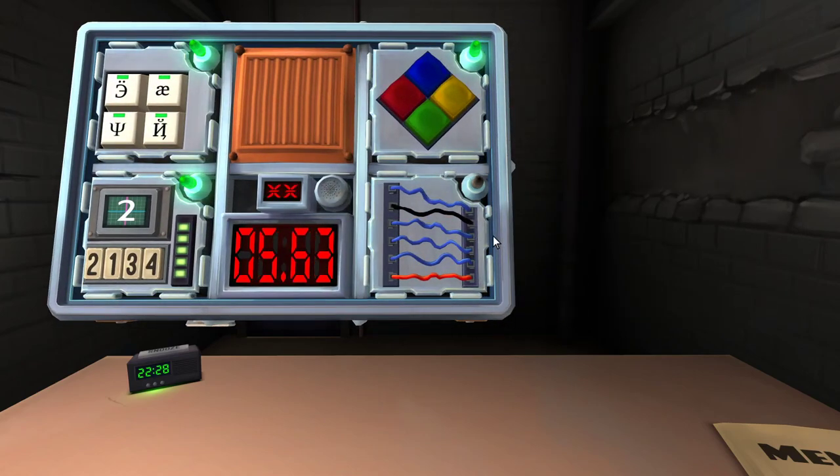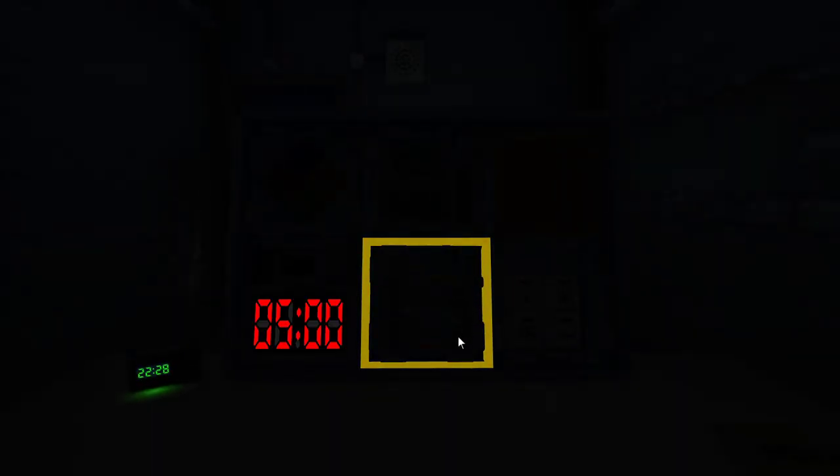Fuck. We have wires. Oh my god! Wires. I'm dead. How many? There were 6. You're dead? Yeah. What the fuck? You already did that, you fuck. I didn't notice. But it wouldn't have mattered, I think. I'm sorry, I fucked you over with Simon Says again. Yeah. Alright, I'm starting over.